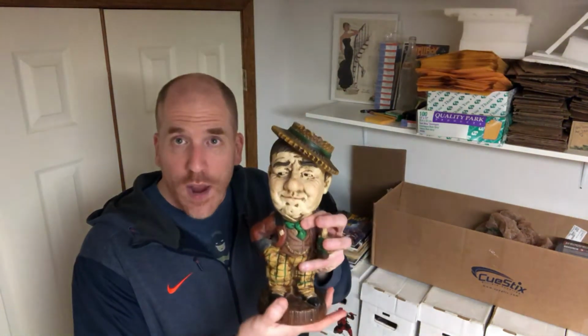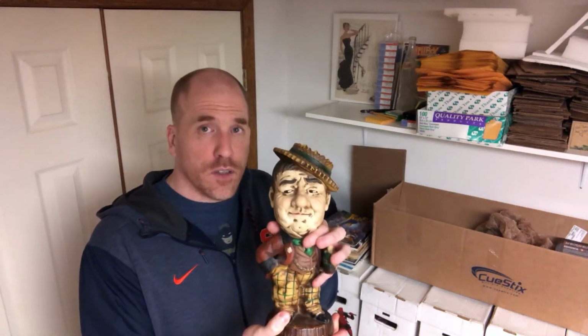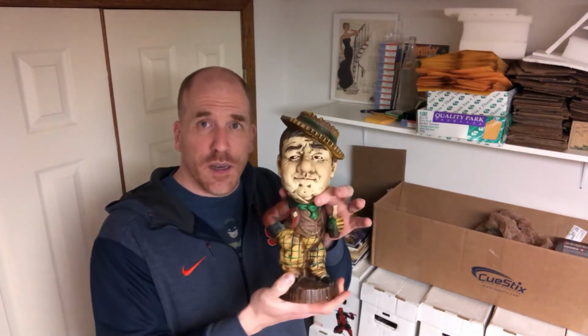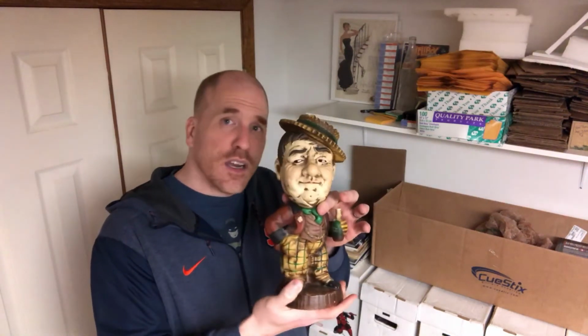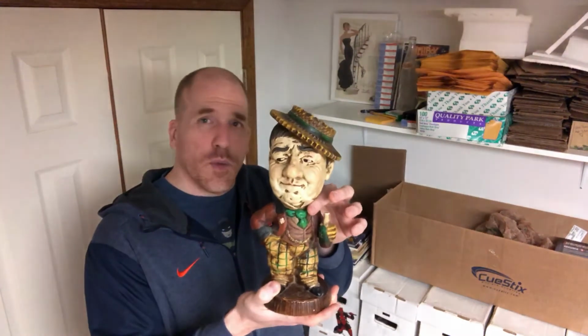This is a ceramic bust statue of W.C. Fields. Now, I didn't realize it was W.C. Fields at first, but I knew it looked really cool. It kind of reminded me of an Irishman, Boston figure. Kind of had a John Wayne look to him, but I knew he wasn't John Wayne. But I took him home, bought him for $4, did some research, and sold him tonight for $47.50. So almost $50 for a $4 purchase. Not bad, and he's very light. Okay, but I found him at the end of an estate sale.